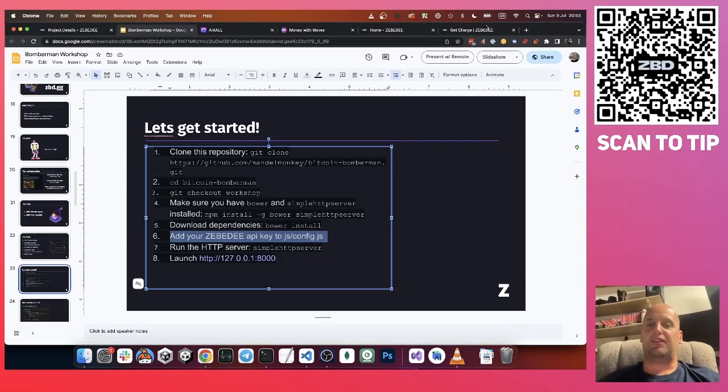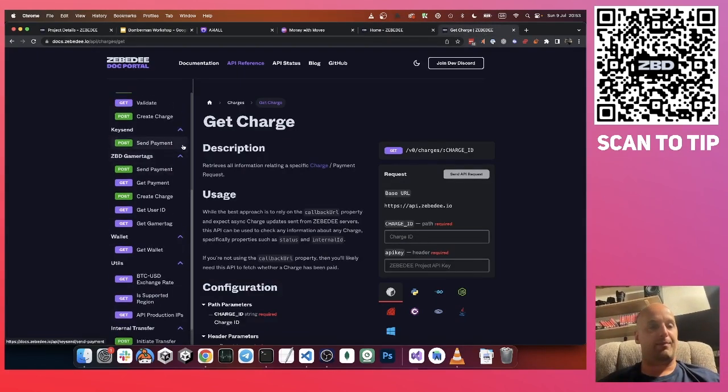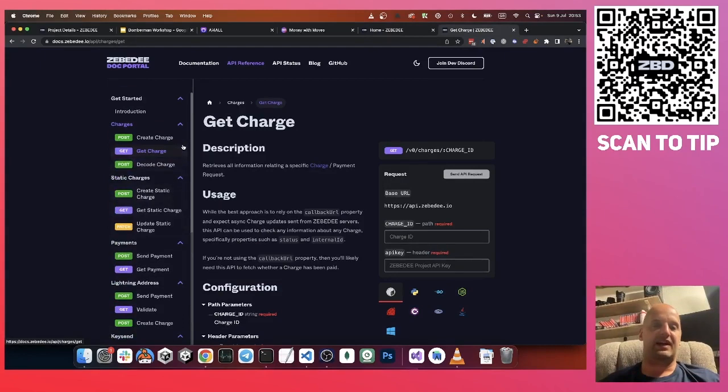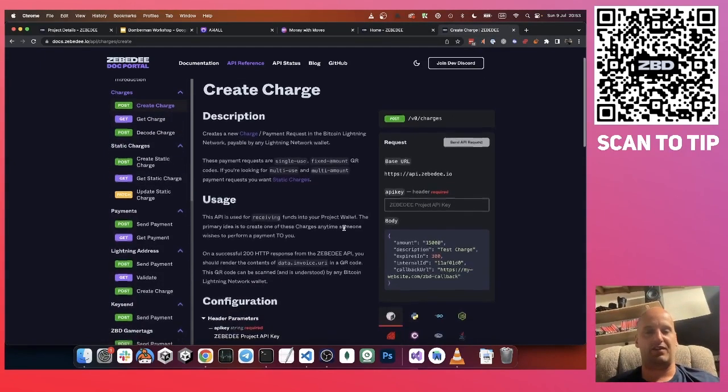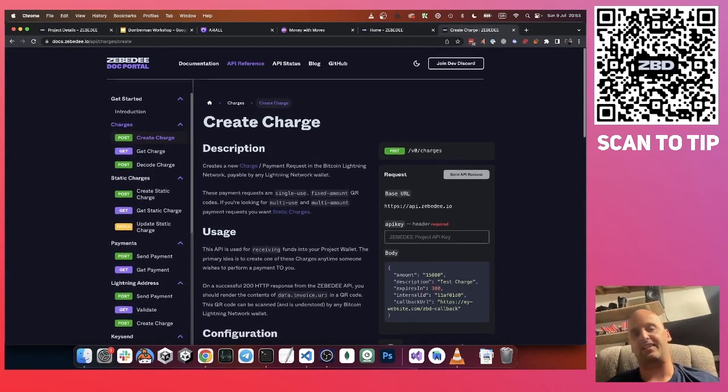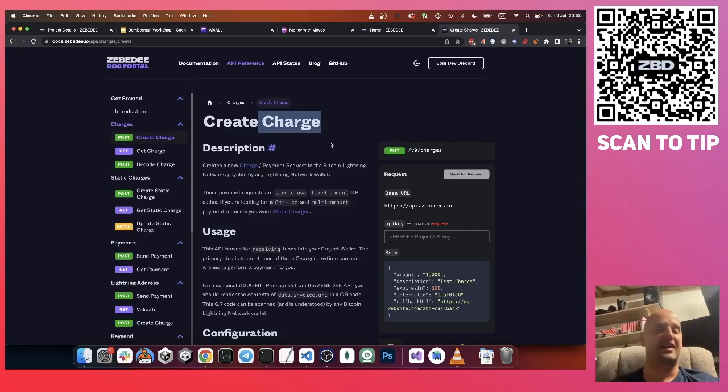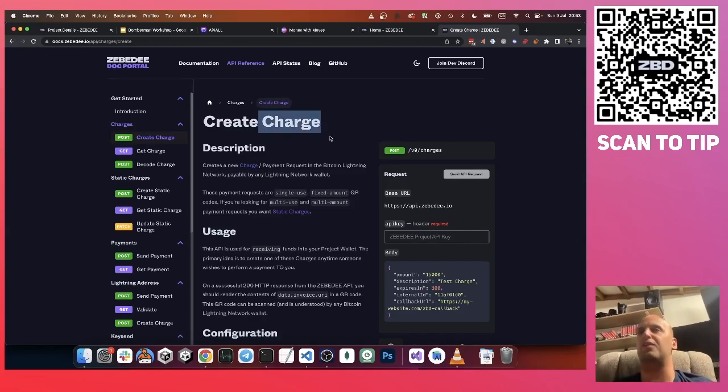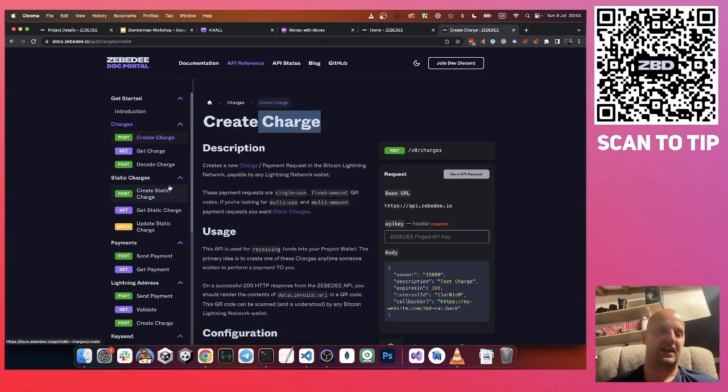So as we said before, we basically have a developer API. This is a simple REST API. You can do stuff like create invoices. At Zebedee, we call them charges, but it's an invoice in Lightning terms. We call them charges because it's a bit more friendly to game developers who aren't really used to Bitcoin. Invoice is a little bit confusing, but they're kind of adding Bitcoin. They're charging Bitcoin. That's where that comes from.